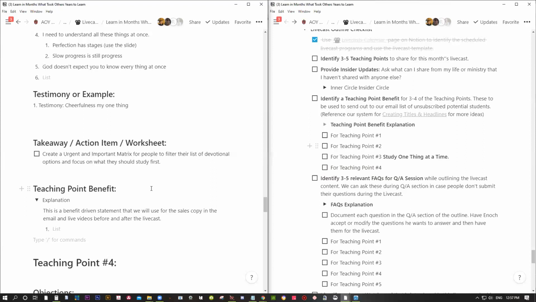This is going to be used in the email invitation, the pre-invite email that is inviting people to attend, and it's also going to be used in the post-invite email telling people what they missed.